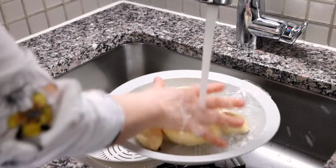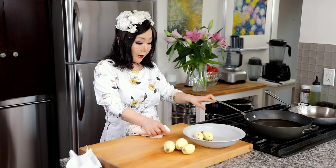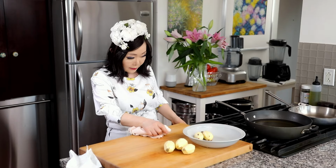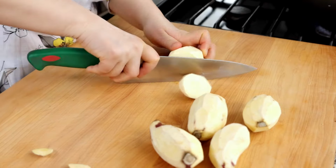Let's wash. I'll just dry them out, and I'm going to deep fry. This is just around 6 cups cooking oil. I use grape seed oil, but you can use vegetable oil or corn oil. And I'm going to turn on the heat. We're going to trim this and also cut like this.